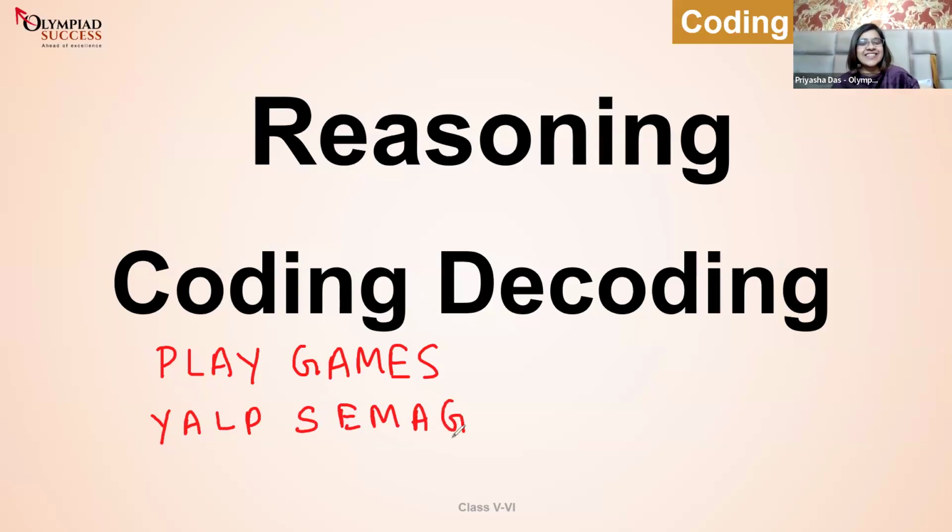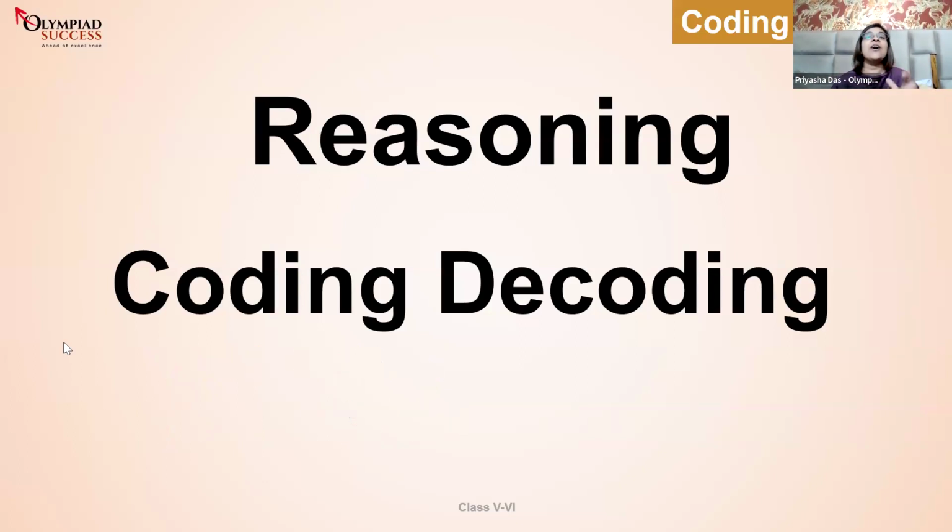Simak. So, Yalp Simak, if this is what we say to each other, we do understand that we are planning to play games. And now no one around us would know that actually. Now that I've spoken it so loud that even your parents would have heard it, doesn't make sense. We have to find out a new code for ourselves. We'll do that in our regular classes. Do not worry.